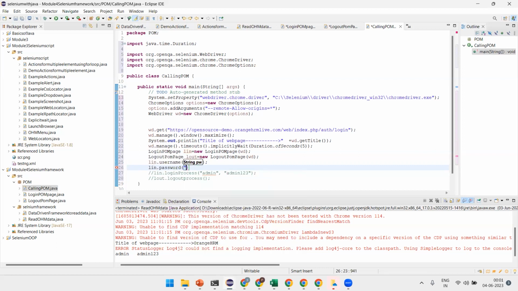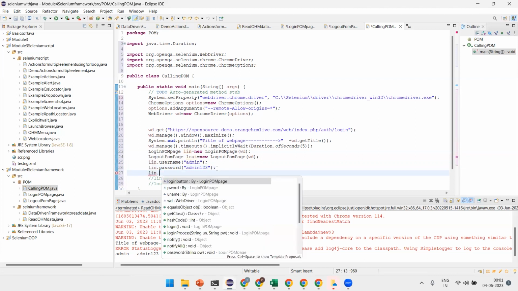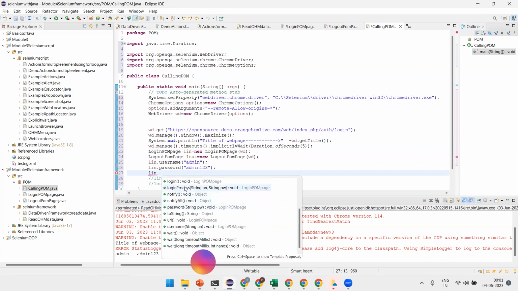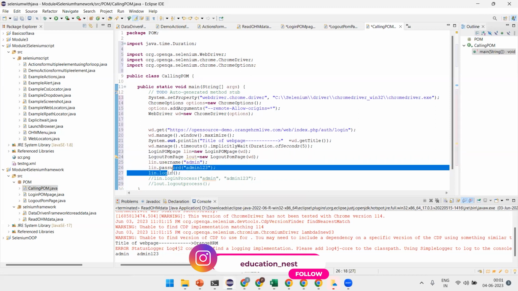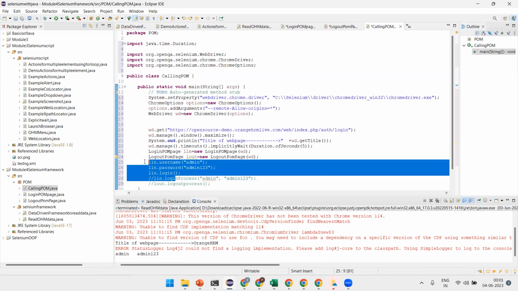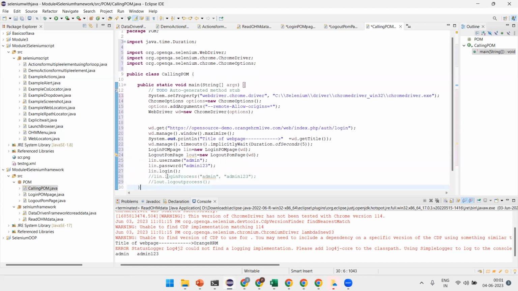Then I put the password over here, admin123. This is for login. Then len dot login button should be there. Login. So I have to write three times: username, password, login. But I can write over here len dot login process, because in login process we have mentioned username, password, and login also.